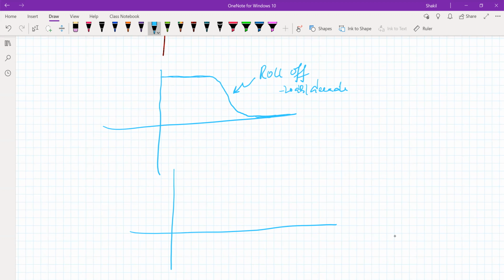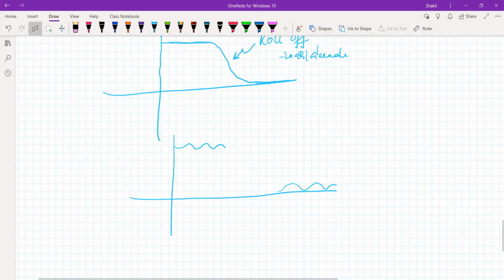So we may allow the filter to do something like this in either pass band or stop band, like this for a low pass filter. We can allow it to do this. Based on whether we allow this in pass band or stop band, we have different types of filters that we'll name in a bit.